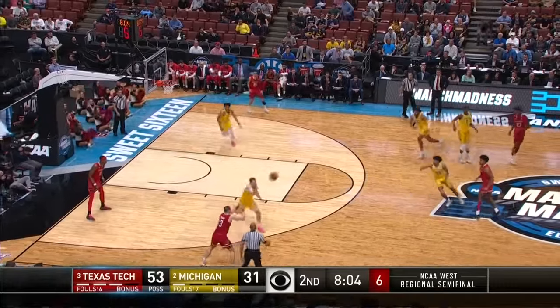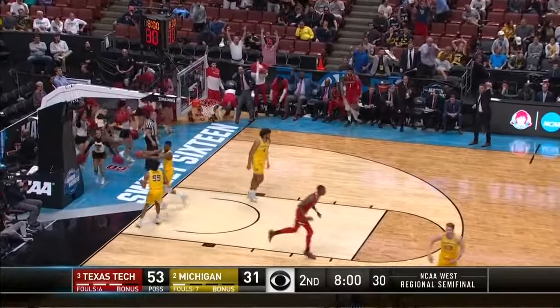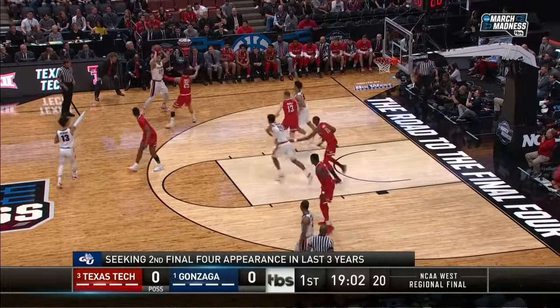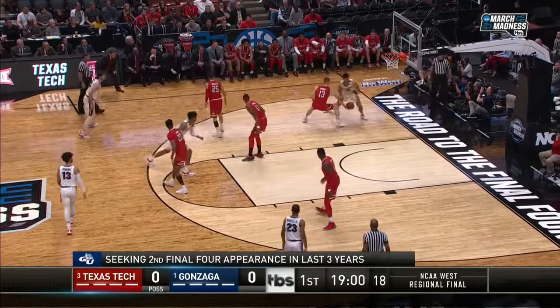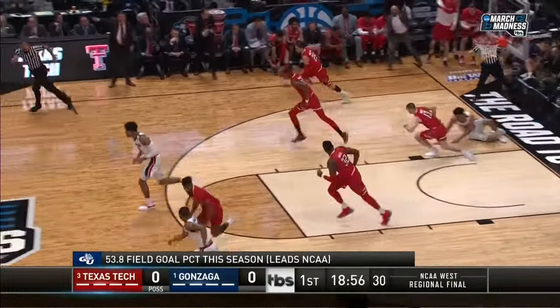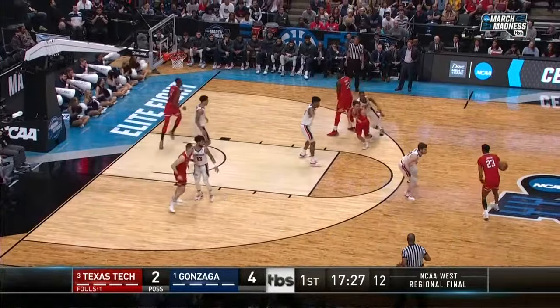Culver with the shot clock down to five. Mooney three — once again it goes down. You have to probe in transition. It's Kispert down low, Clark working on Mooney, ball is loose on the floor, vacuumed in — Moretti has it. Here come the Red Raiders. Here is the conference player of the year — we're talking about Jarrett Culver.